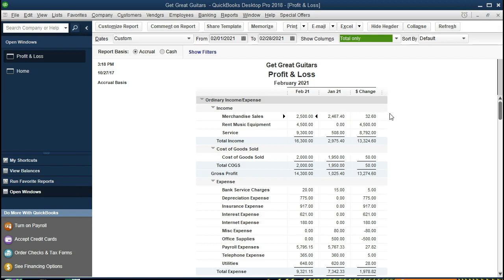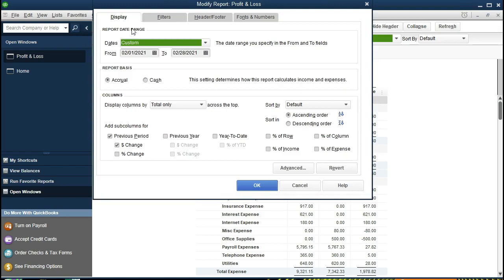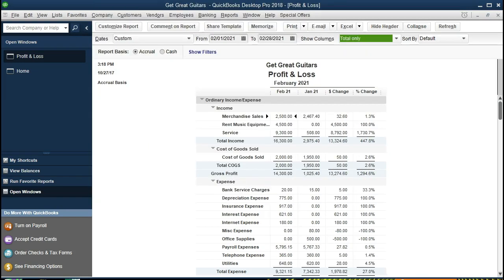The dollar change is great for us, but it may not give us a complete perspective. If we were to compare to another type of company, say we're a small burger shop and we're comparing ourselves to McDonald's, the dollar change will not be comparable, will not be benchmarkable to the dollar change that McDonald's might have. However, the percentage change in income could give us some knowledge in order to do better decision making. So we're going to go to Customize Report, and we want the percentage change, and then we're going to say OK. And there we have this other column.